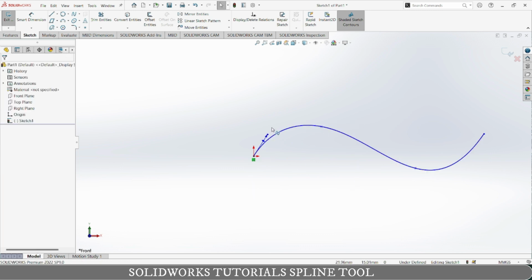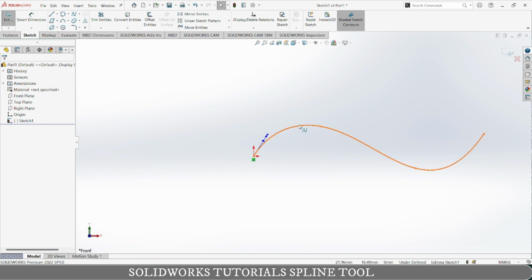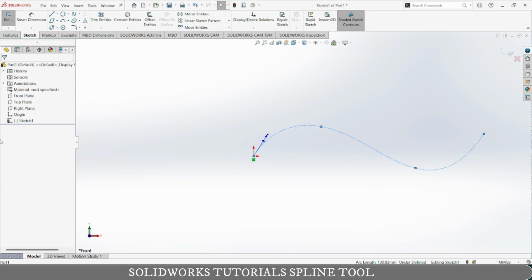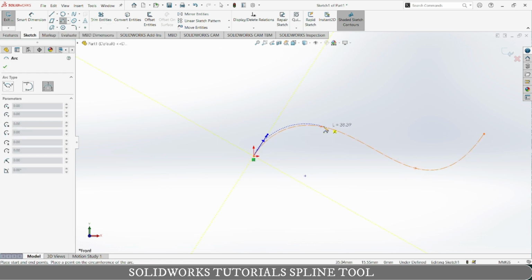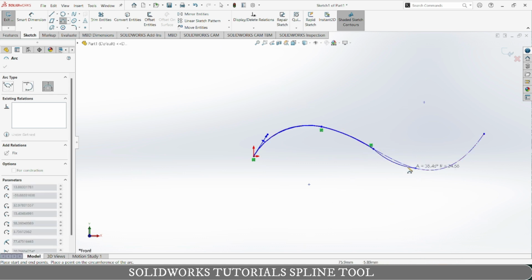But for this purpose, what you do is override this spline with the arc tool. Make the spline a construction geometry line, and now select the 3-point arc, this point, or any other point which matches your geometry. Then from here to here, and from here to here, like that.